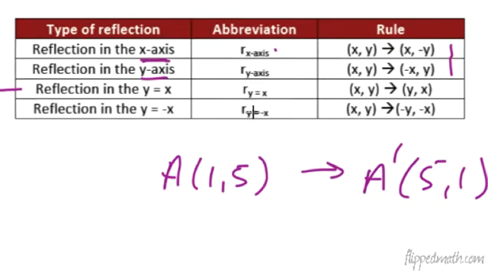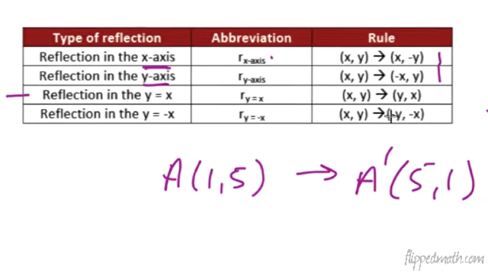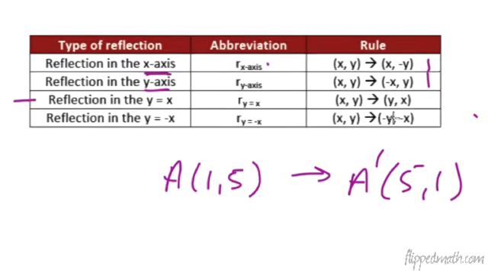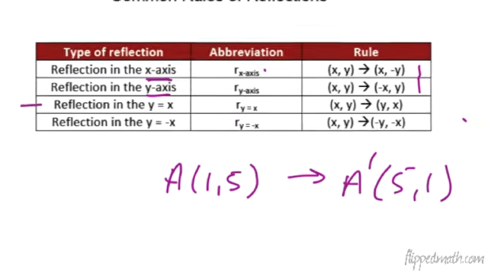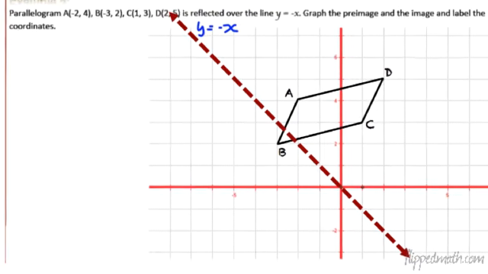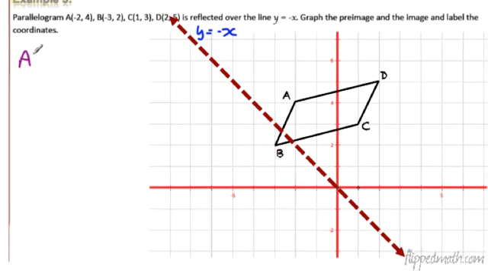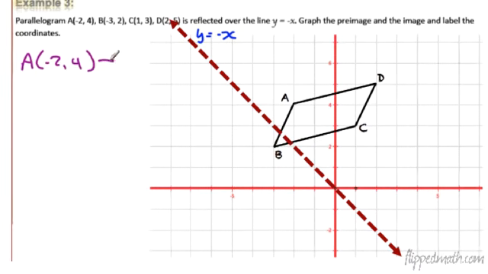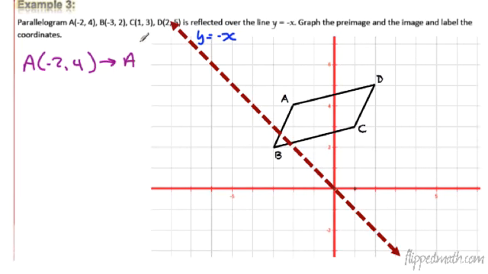The rule is for y equals negative x, (x, y) goes to (negative y, negative x), which means you switch the coordinates and you make them negative. All right, let's try that. So we're going to switch the coordinates and make them negative. Oh, this is exciting. All right, so A is going to go to what? Switch the coordinates and make them negative. So that means that (-2, 4) will become (-4, 2). That's the switch, and make them negative. All right, so that became the x, that became the y, and we made them both the opposite.